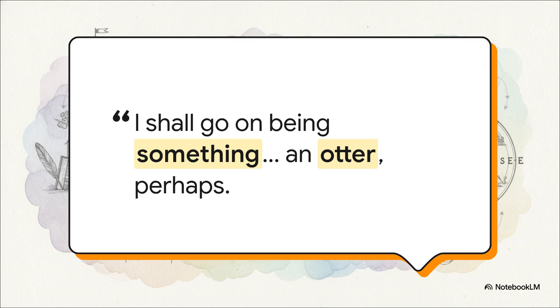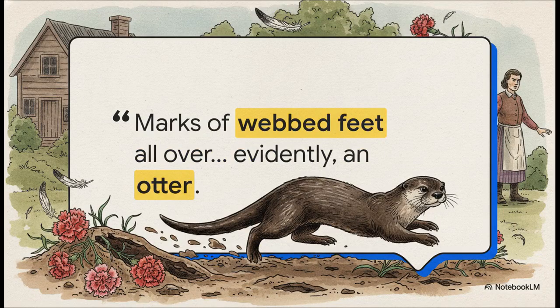Then we hit the reading comprehension section, and the source material hands us this absolutely hilarious passage. We meet a character named Laura, and she is literally on her deathbed talking to her friend Amanda. But get this, Laura isn't sad at all. She actually says, "I shall go on being something. I think I may count on being a nice animal, something elegant and lively with a love for fun. An otter, perhaps."